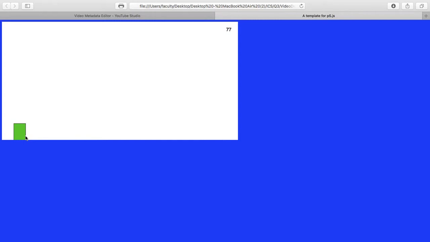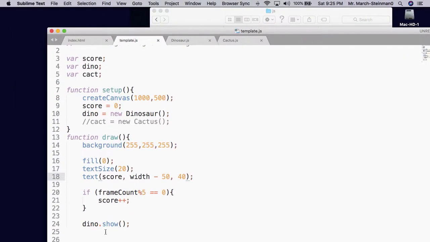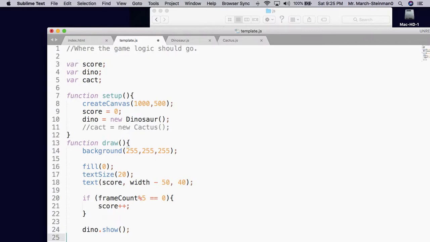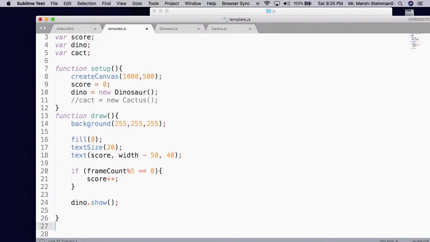Now let's work on making the dinosaur jump. In order for the dinosaur to jump, we should have some idea of what it means to jump. There are a few ways to get this done. I'm going to show one of the options that is probably a little conceptually easier.